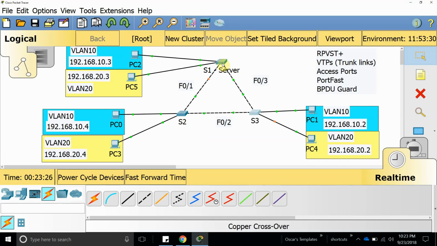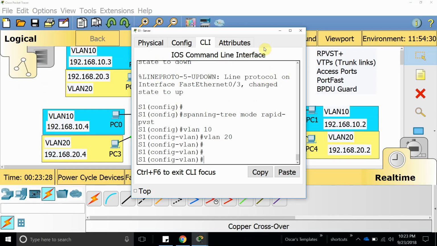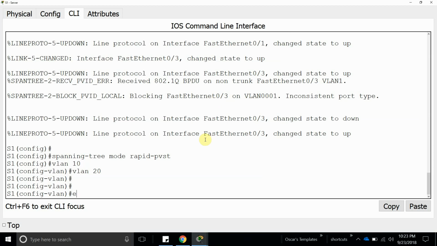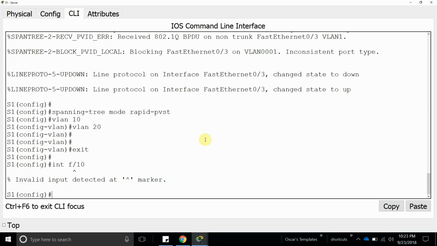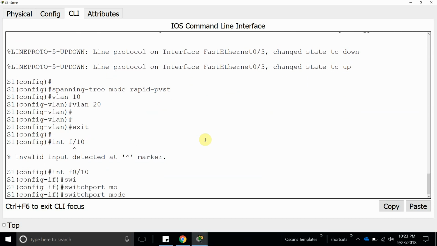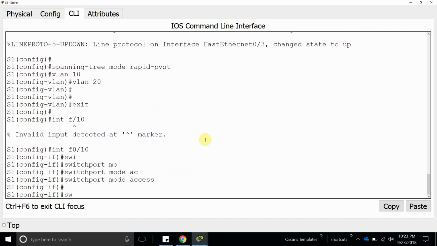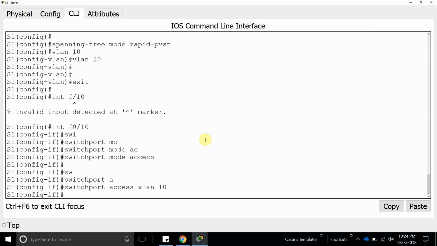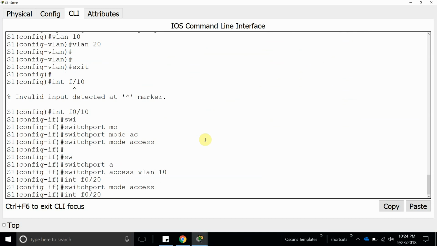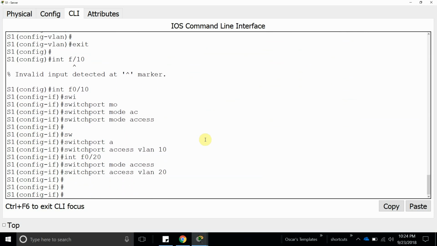Let's do the same for these two on switch 1. Let's exit out of here. Interface 0/10, switchport mode access, switchport access VLAN 10. And here it is. That's good.